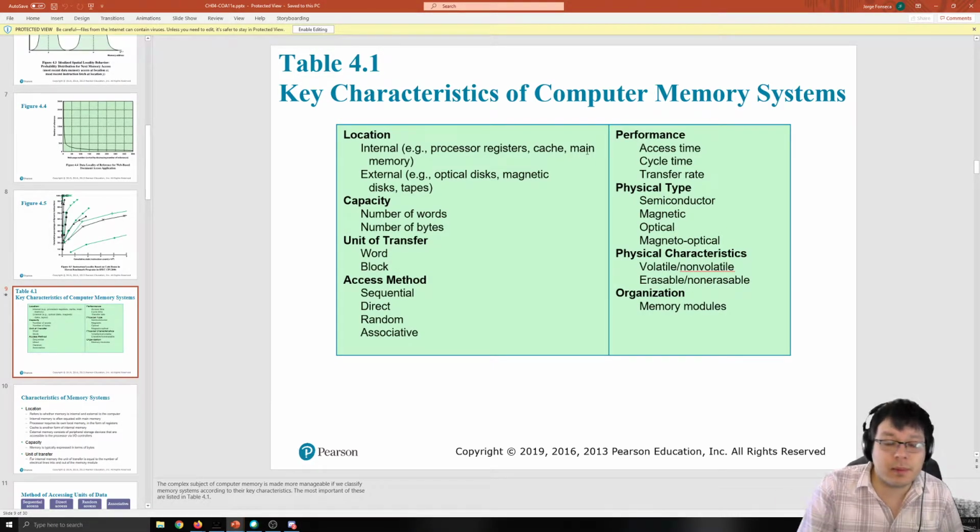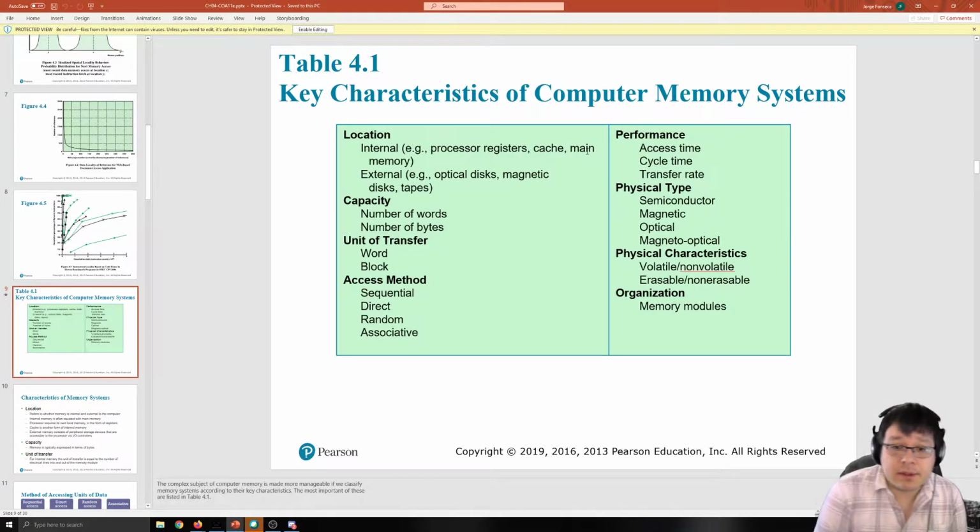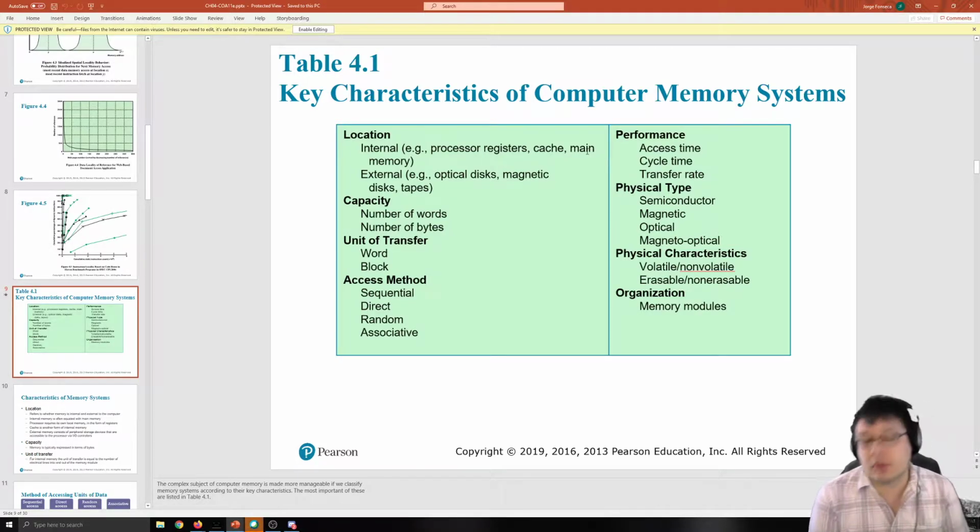But for all intents and purposes, x86 and pretty much all the architectures that are used nowadays, you can consider one word to be either 32 bits or 64 bits, and more than likely it's going to be 32 bits. So again, 4 bytes, or potentially 8 if it was 64 bits. And so that's what would be my word. So, anyways, we're talking capacity.